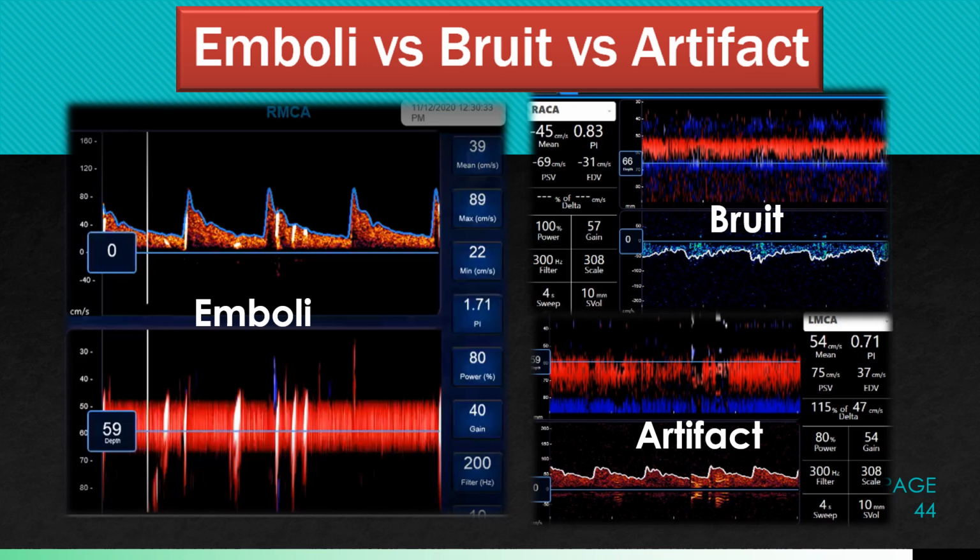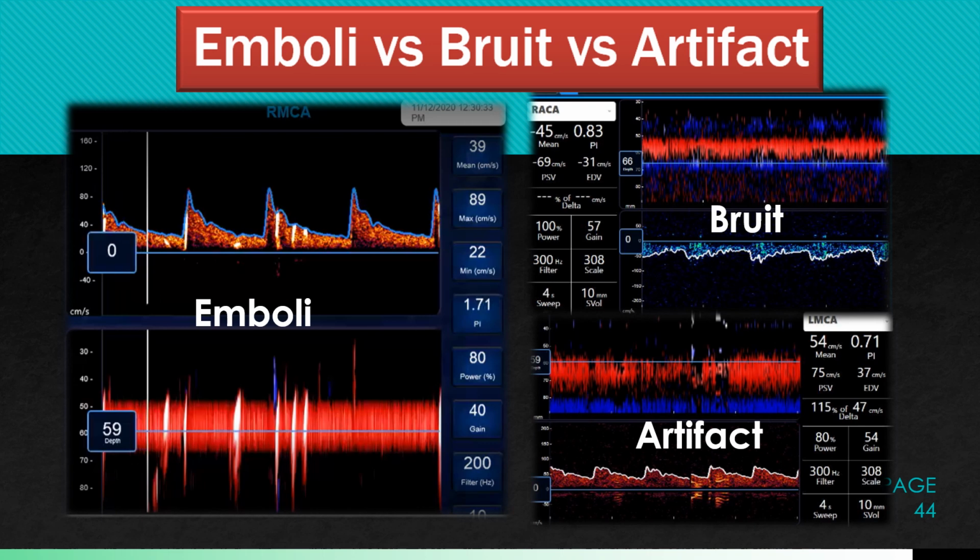How this is going to appear on your machine is, you'll see here on the left, it will appear as bright white lines in the spectrogram, and they will line up with the M mode. Now these lines are going to be within the waveform and within the M mode. You'll see a slight slant of the white line in the M mode correlating with the dot in the spectrogram. You'll also hear a snapping, popping type sound along with seeing the waveform and the M mode with a brighter concentration of line.